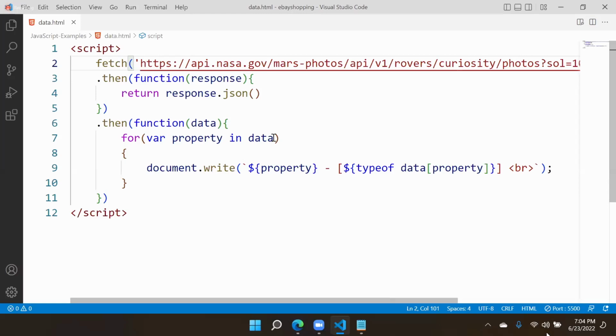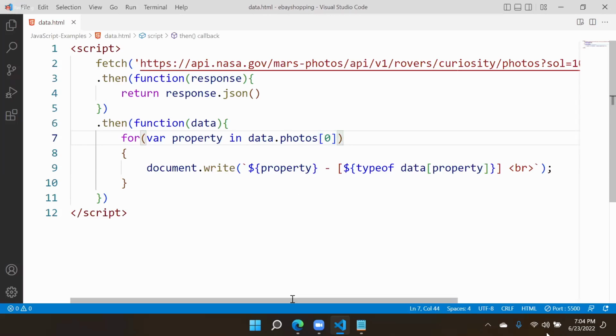Already we know that. So this is data dot, what, product photos? Because the NASA API is returning an object containing one photos property. In that photos, we have photos of 0. That means it will get the first photo.